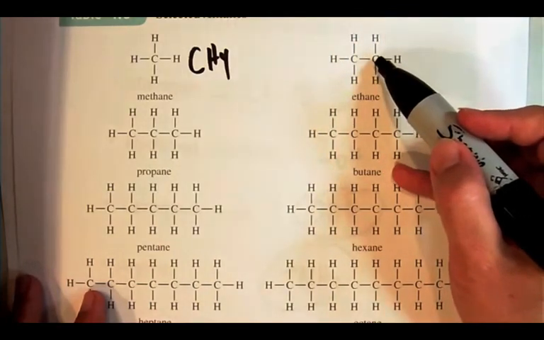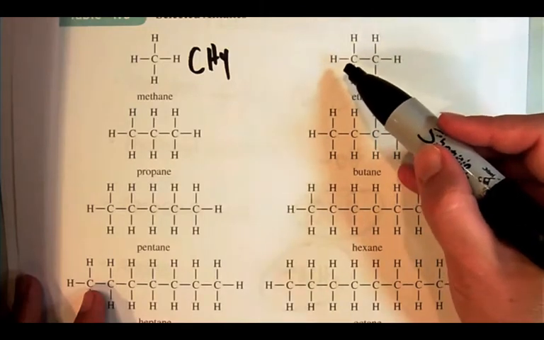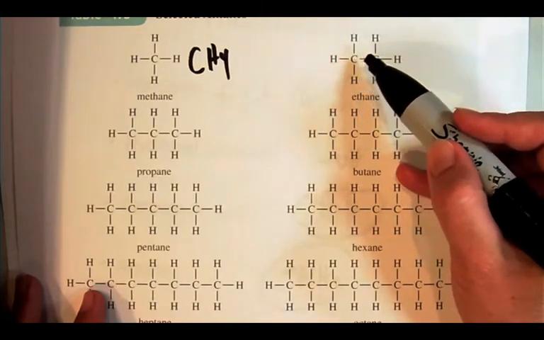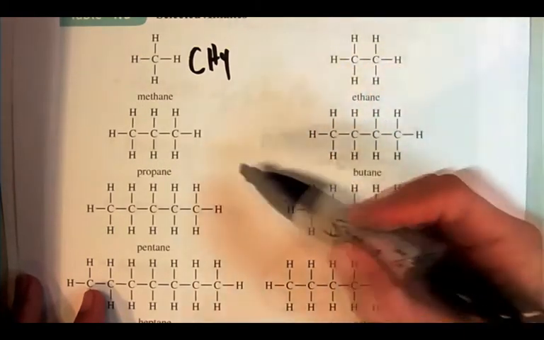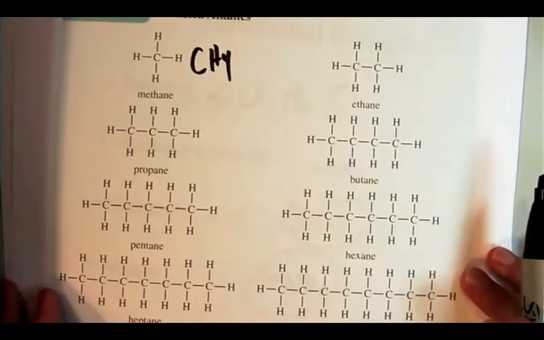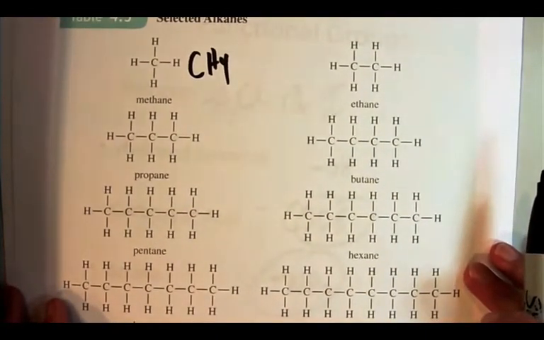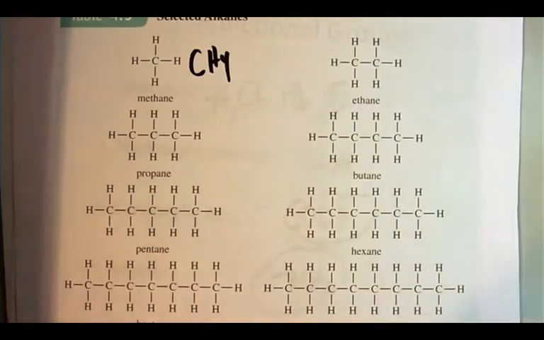Okay, so each carbon contains the maximum amount of hydrogens it can, because it can have up to four bonds other than the carbon-carbon bond that's in the chain. And you see the chain gets longer. So these will all be considered straight chain. In the next semester, we'll get more into some different types of organic compounds. But really, for this chapter, you need to be familiar with these names and the formulas that go with these particular names.